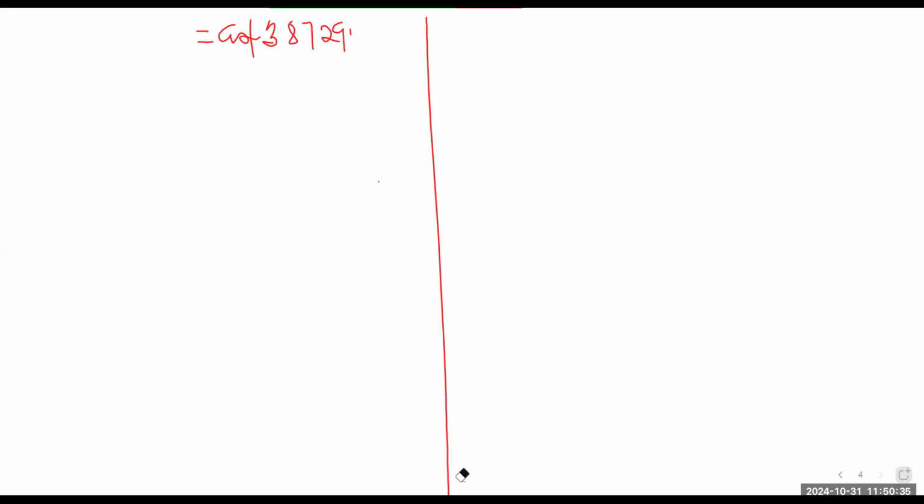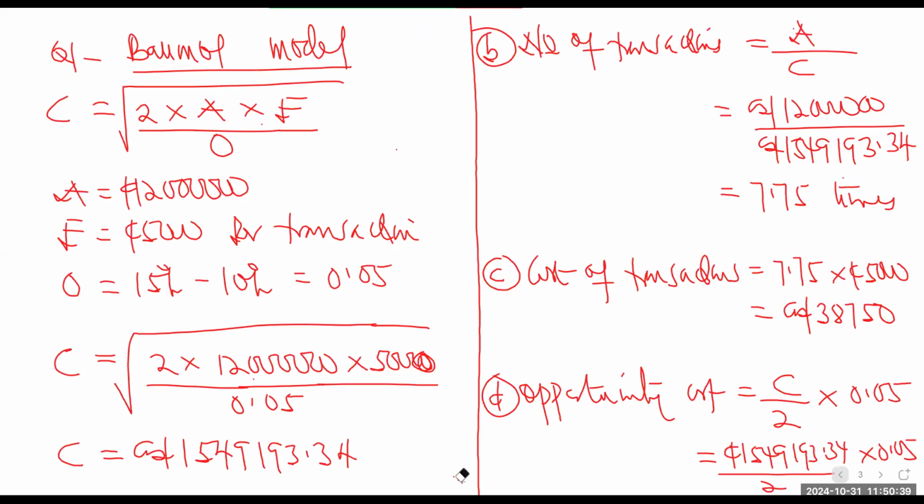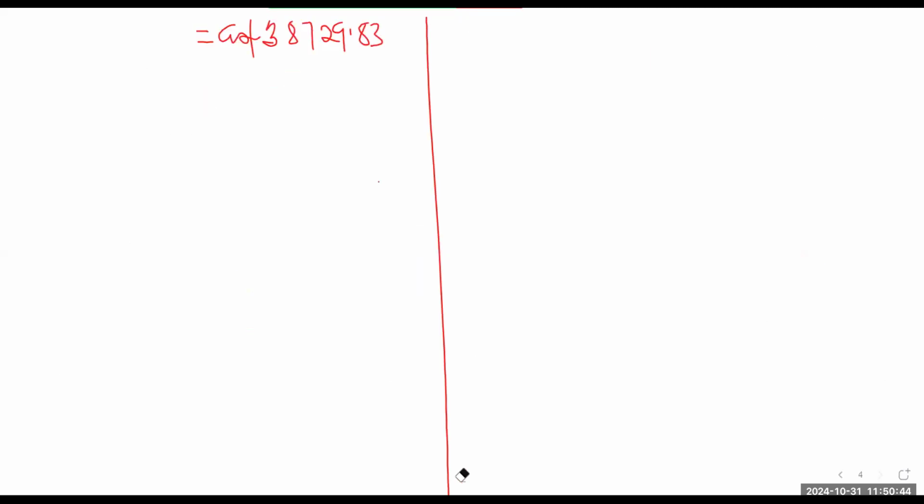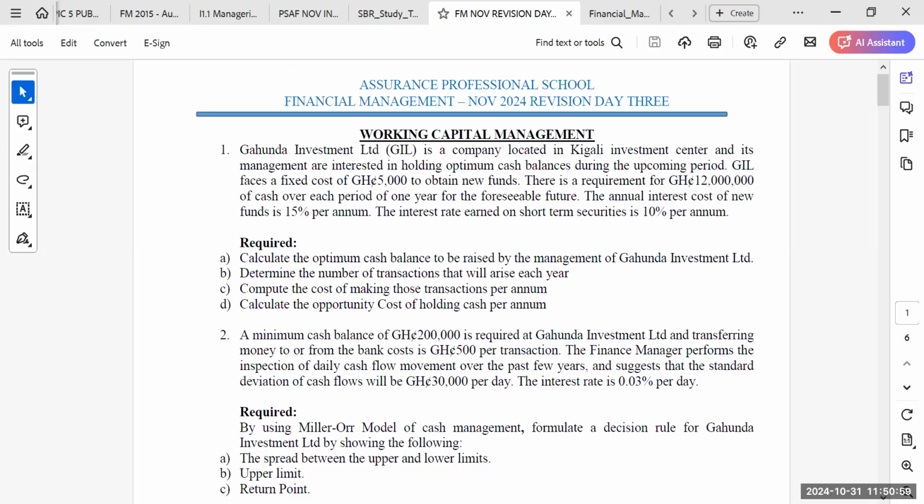Okay. So sometimes the question can ask you to find the total cost. The total cost is just the cost of the transaction plus what? The holding cost. That's a very simple one. It's just like the economic order quantity, the same thing that we use. It's not a big deal. It's a very simple exercise. So we are done with that one. The next question.